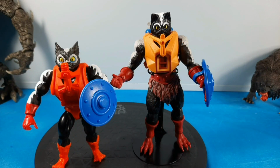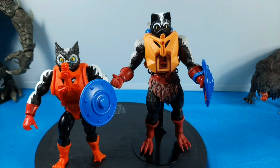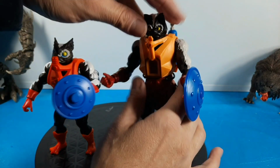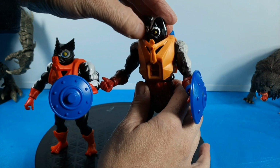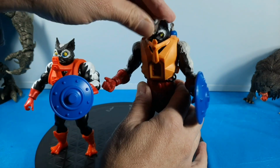Now check that out. I changed the 2 heads over, so we got the Origins Stinkor head on the Revelations. They look great, man. Check that out. Looks pretty cool. I'm liking that. And still the articulation's good, right? Up and down. So actually, this articulation works better now because you don't have this protruded nose. That's the difference they did with the Revelation Stinkor. But yeah, it works pretty good.